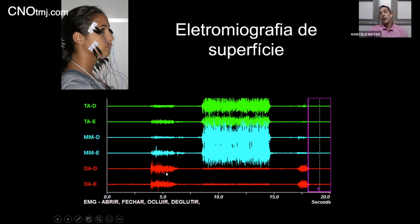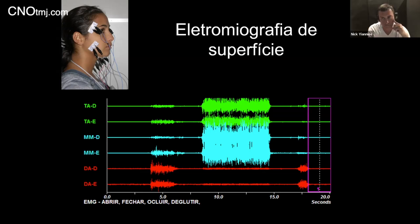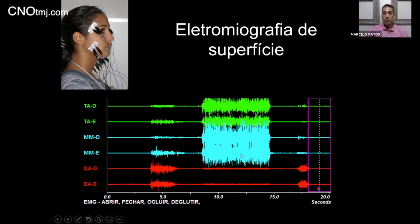But this is not enough. This is not all we can do with the EMG. Let's say this person fires around 80 microvolts. Is it good or bad? Depends. If the person is capable of firing 300 and is only firing 80, it means that most of the muscle is not working during its job. What is the job of a masseter? Close the mouth. So how to understand what is the capacity of that particular muscle or that particular person?